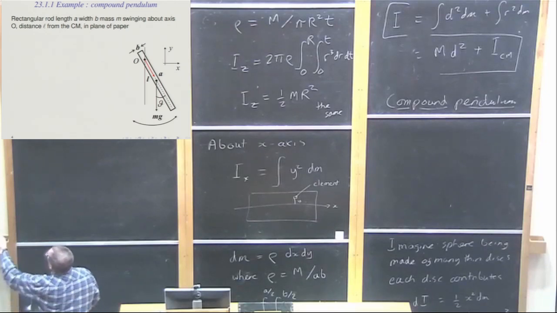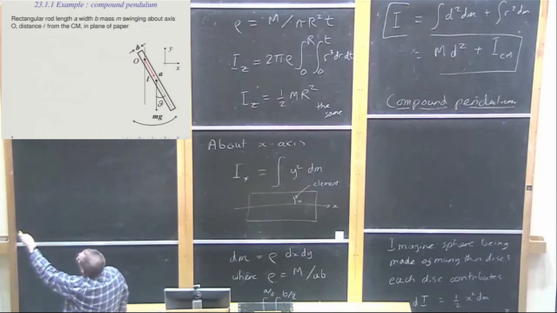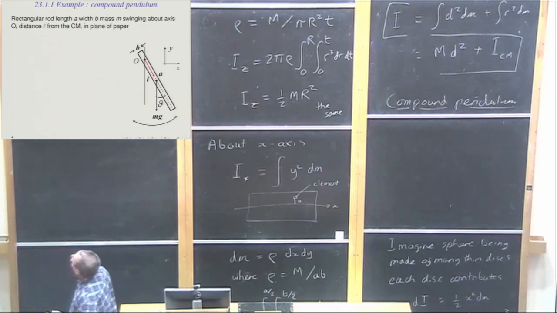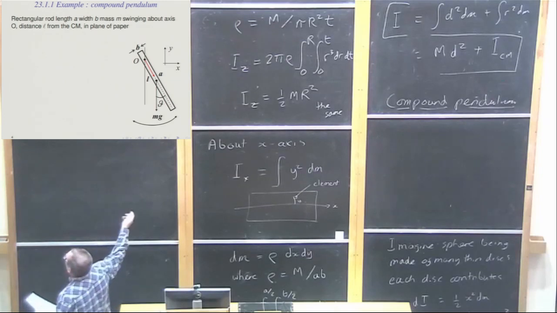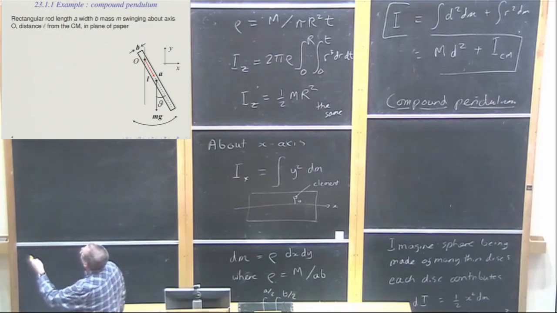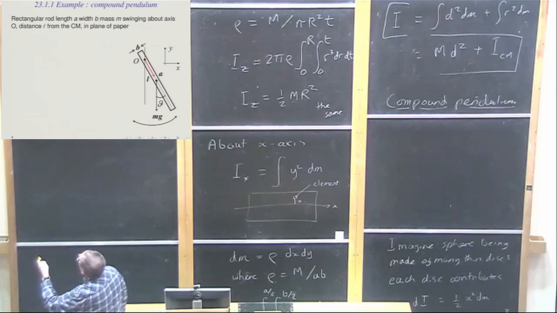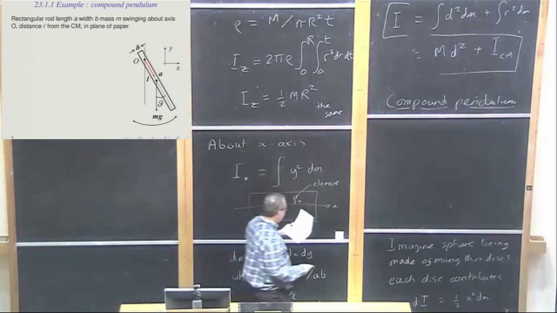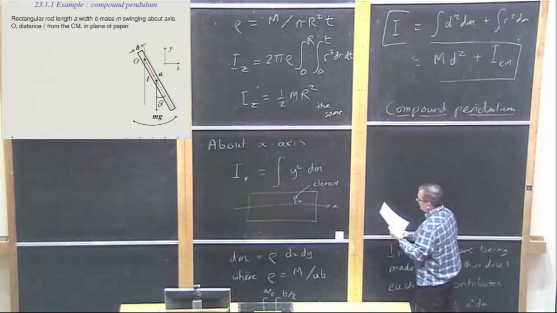Now the point is, this is the pivot, we're revolving around O, but O is clearly not the centre of mass. The centre of mass will be here, and we say that there's a distance L between O and the centre of mass. And why is that relevant? Well, we worked out earlier what the moment of inertia is around the centre of such an object, and now we know how to relate that moment of inertia to this one, and this will surely be useful. Okay, so let's demonstrate to ourselves that this is so.